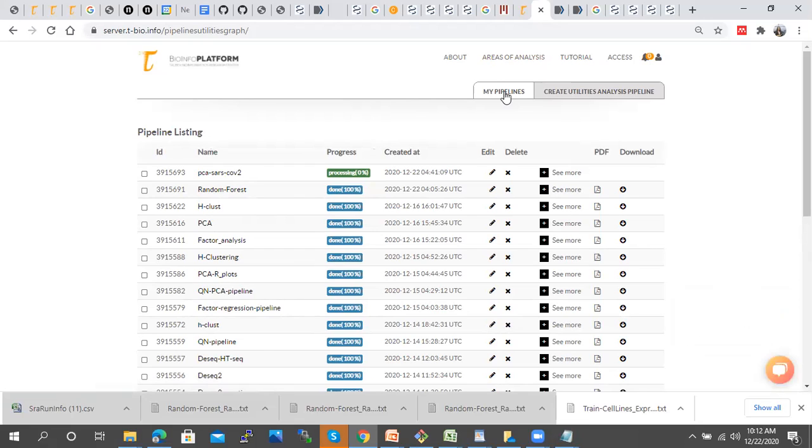So can anybody tell me, if you have read count data, what kind of statistical analysis we can perform? Whether we can apply a t-test or not. You can type yes or no, whether if you have read count data, you can apply a t-test or not.